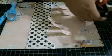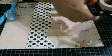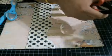Oh, homemade paper. That's a great idea, Deb. I didn't think of that. I want to do that one day. I might try that. That's a good idea.